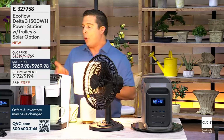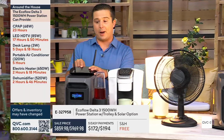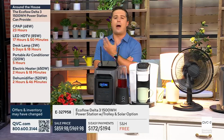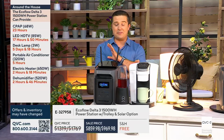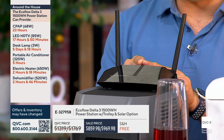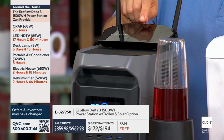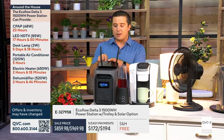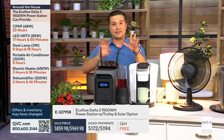If she did, what I love is that this will be able to power up your Wi-Fi for you. Now, when I say power that up, how does that work? Hold on. Power outage. Doesn't that mean that I can't use my internet? No, that does not mean that, because your internet actually runs separately from your electricity. So if you were to have a power outage, and let's say it's 3 days like I had last summer, you can power up your router, and that will then give the power to have that Wi-Fi signal throughout your home.